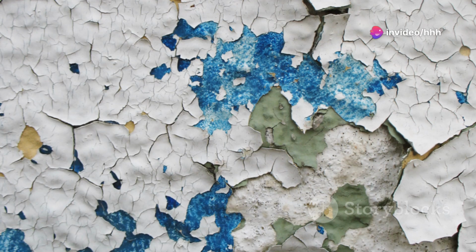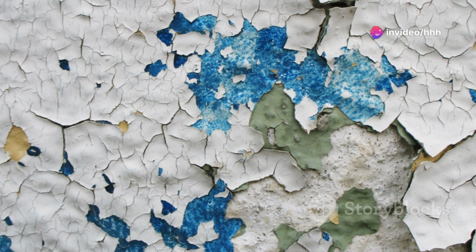One common issue is peeling paint. This usually happens when moisture gets trapped behind the paint. To fix it, scrape off the peeling paint, let the area dry completely, then prime and repaint.